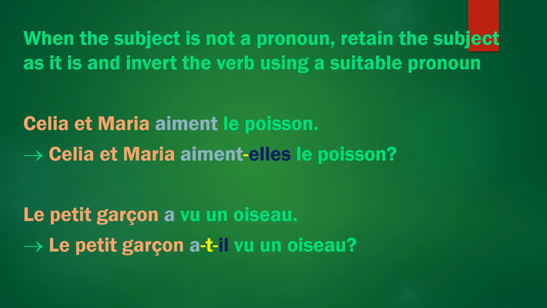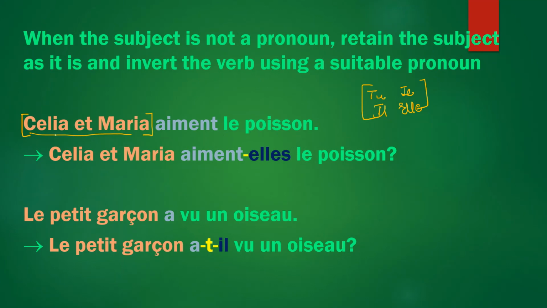Now the third rule is not very complicated. What happens when you have a person starting the sentence, or anything that is not a pronoun basically? All these sentences you've seen have started with tu, il, elle, je, things like that. So what do you do when it's not these pronouns? Now remember, you can only invert a pronoun. You cannot invert a name or a name of an animal, or a profession. You cannot invert things like that. So what do you do when you have names?